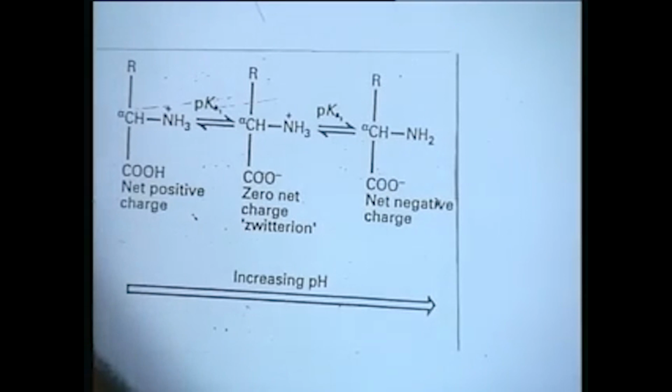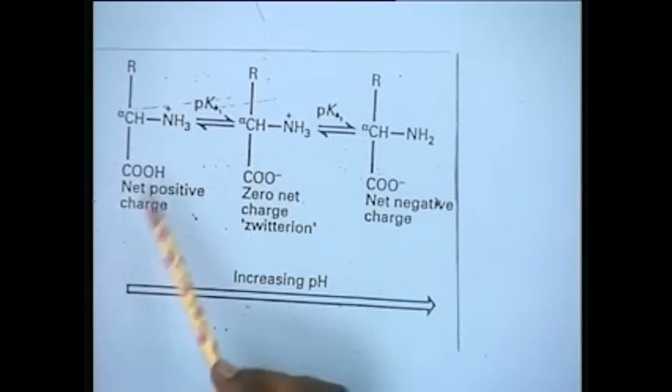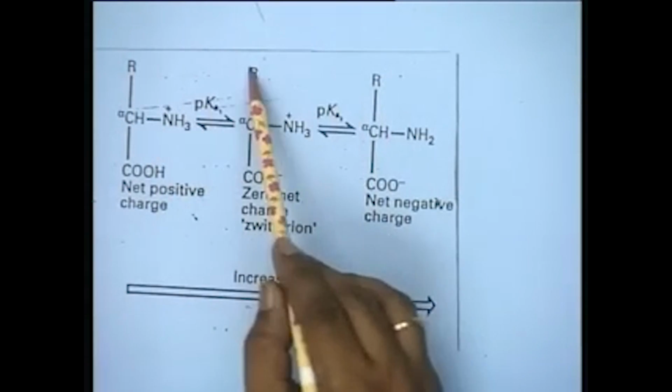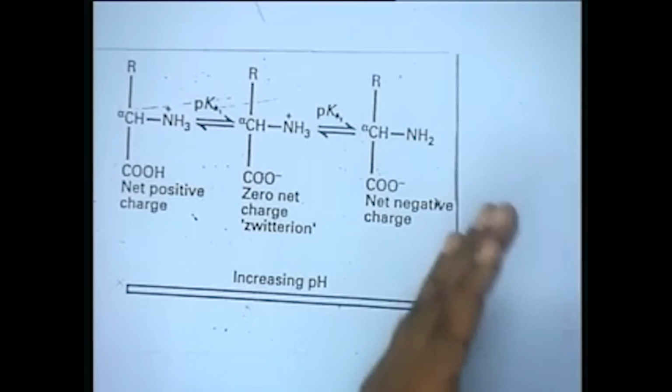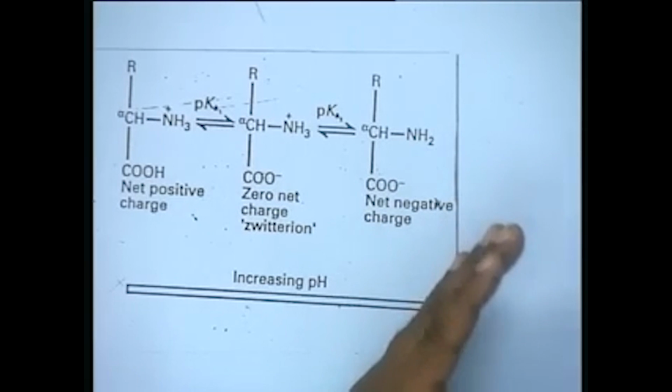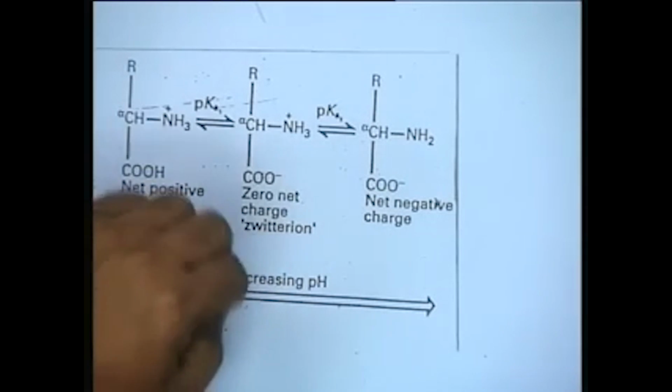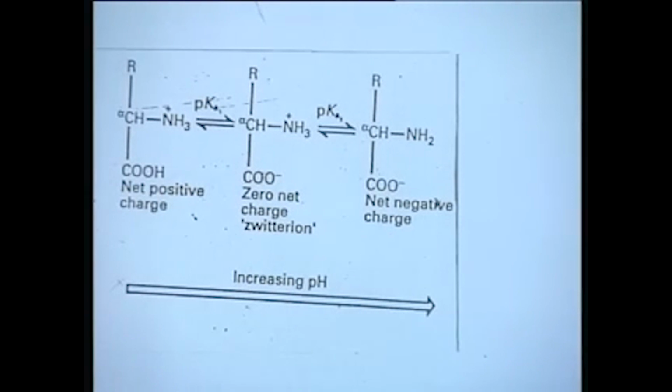Now, consider a very general system where I am assuming that all these R's mentioned here are non-ionizable. So, we have only two groups. At a low pH the molecule will act like a cation, and as you increase the pH it will become negatively charged and behave like an anion, and somewhere in between there will be a zero net charge. That means it will have both positive and negative charge of equal magnitude, what we call a zwitterion in the case of an amino acid.